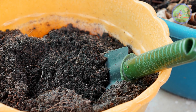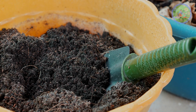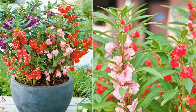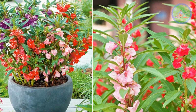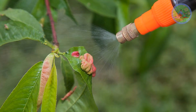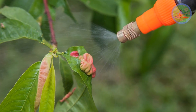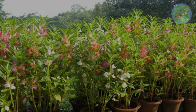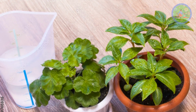You can take 60% garden soil, 20% compost, 20% sand. It is not tough to grow this colorful flowering plant, only take care in every step of its growing period. You can apply fungicide powder solution spray if there is any fear of fungal attack. Keep the planter in that spot where it gets few hours of morning sunlight and a good airflow.